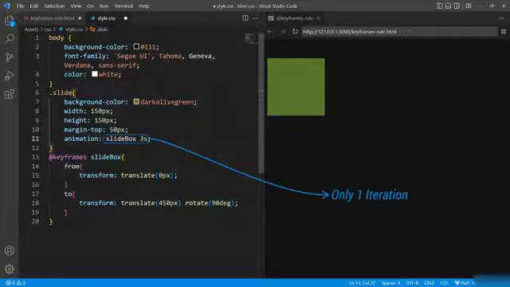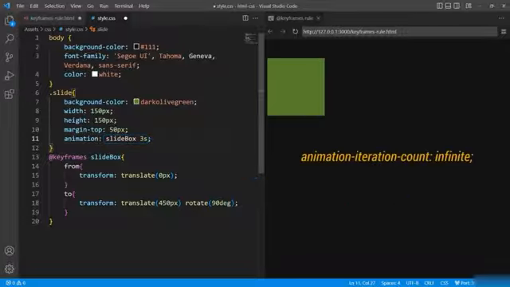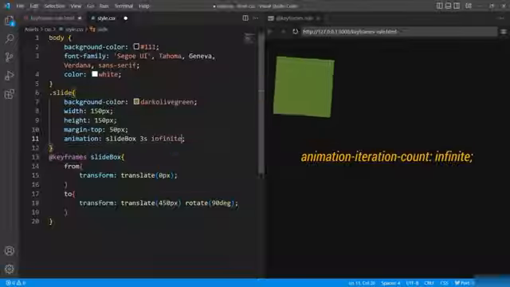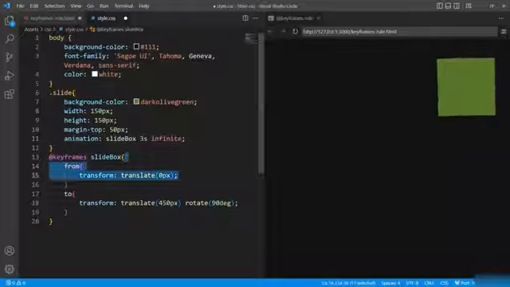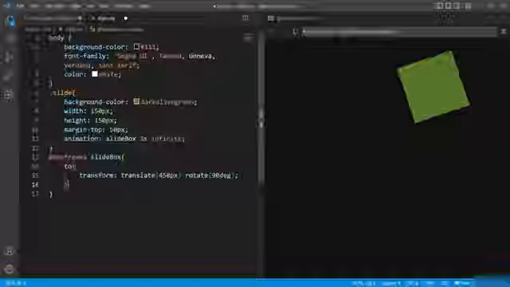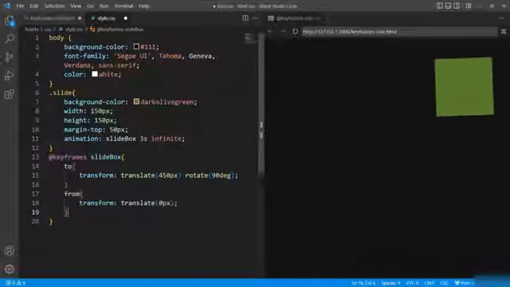Right now it only iterates one time. If I want a continuous iteration, then I will use the animation iteration count property and set it to infinite. And now the animation goes on. Here, maintaining the order of values is not necessarily required. You can set the values in whatever order is convenient.